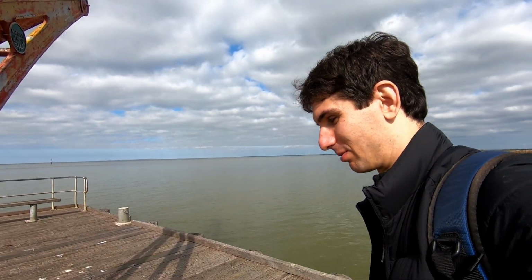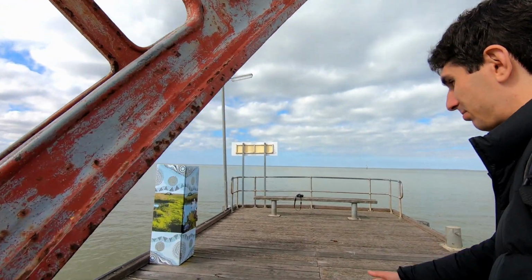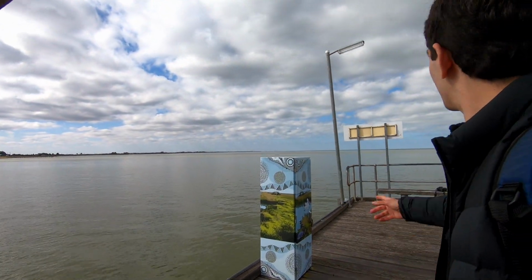So it's pretty cool that it is still here. It hasn't been vandalized or anything. It's still in, I don't know, it looks well over 100 years old. It's in very good condition by the look of it. You can see all the old cranks and gears and stuff here. There's this lovely painted box here. I've got no idea what it does. Presumably, oh, it's probably for that light there, because there's a cable running along. So we're going to have a bit more of a look around. There's some wetlands back there we might go look at, and then we'll be on our way on the scenic route towards Goolwa and Victor Harbor.